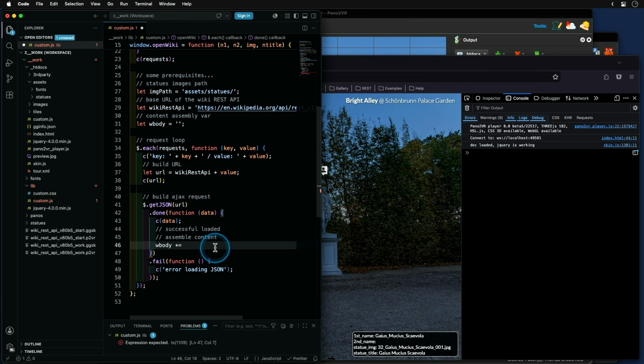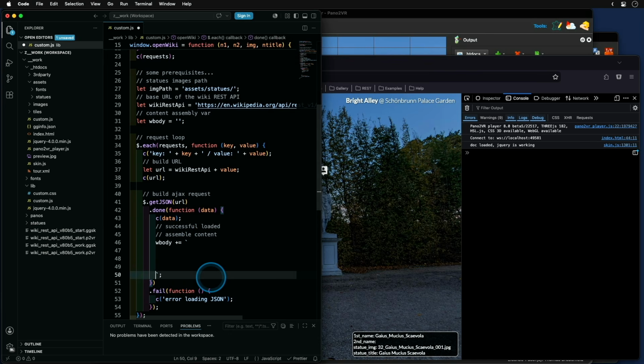So let's start with an h3. What I'm doing now is working with backticks to simplify the concatenation of the variables we are extracting from this data object here, and the strings we are adding, the HTML tags and other strings we are adding manually here. So I'm using backticks instead of quotes. The concatenation is easier and you can set it up over multiple lines, so it is easier to read and understand.